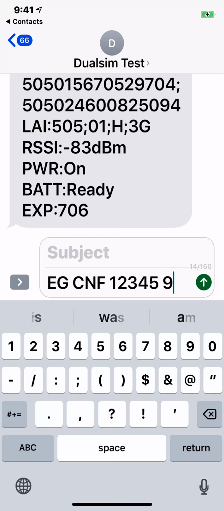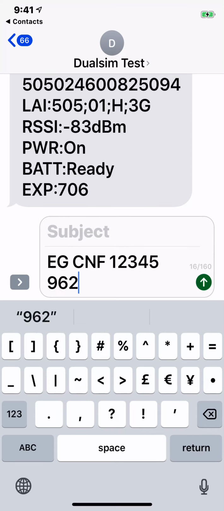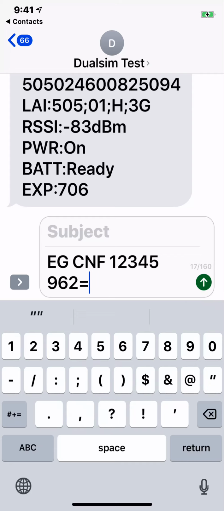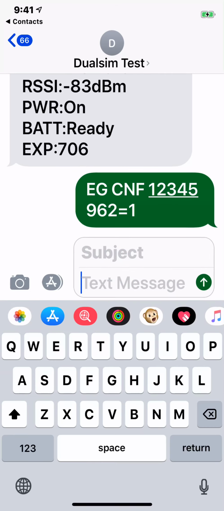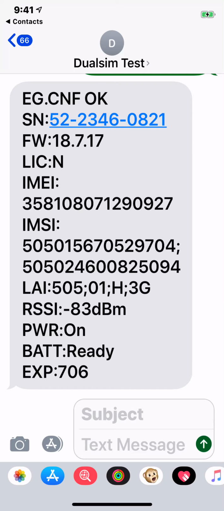This time it's parameter number 962, type equals number 1. Press send. It should come back in about 7 seconds to say they're happy with that. Once again, it's been configured okay.